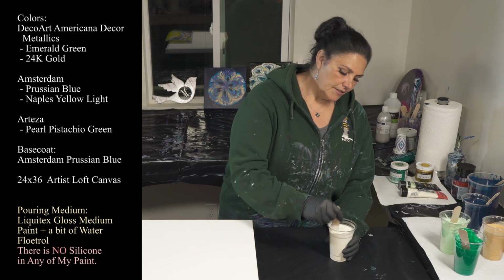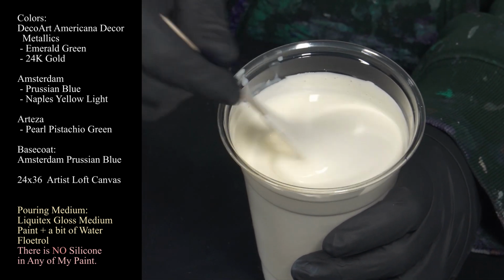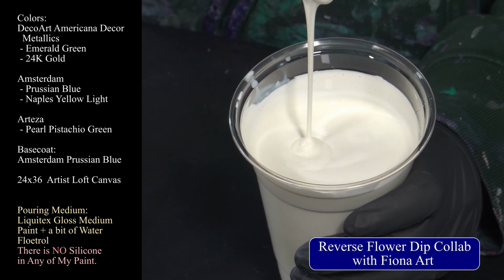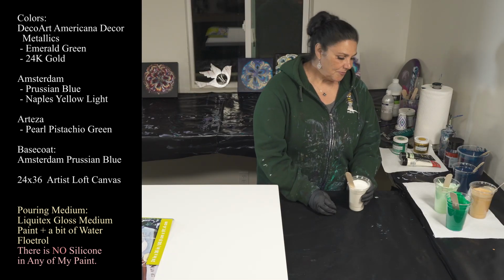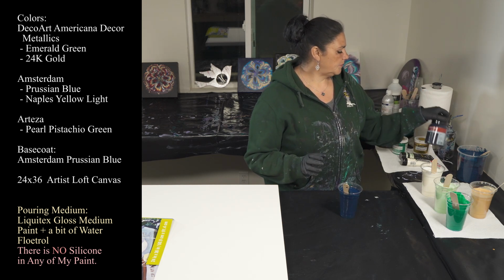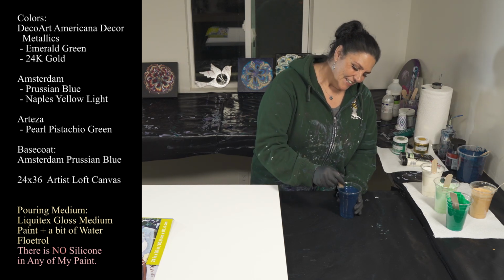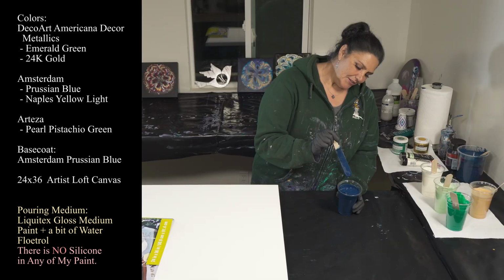This one is Amsterdam Naples Yellow Light. Very pretty color. I used this one in my Fiona collaboration for the reverse flower dips. Very, very pretty color. I really like this. Thank you, Fiona. We also have Amsterdam Prussian Blue. Oh, I left all these out here to show you. I forgot. Okay, so this is Amsterdam Prussian Blue, leaving a mound on a mound.